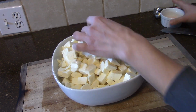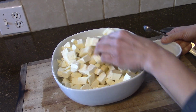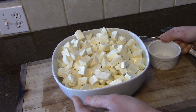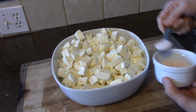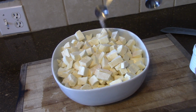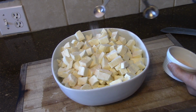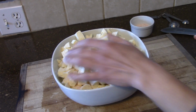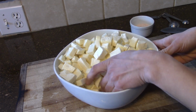But now is the time where we're going to add salt. And salt is something you've got to be careful with, because you don't want to over salt it, because over salting is going to leave you with salty cheese, and that's not good. So I am going to say a half teaspoon per gallon of milk. So I did 4 gallons, so I'm going to do 2 teaspoons of salt. And that's it. I'm not going to add any extra. And if it needs salt later, we can always add it later. The salt will actually expel more of the whey.